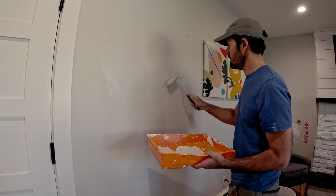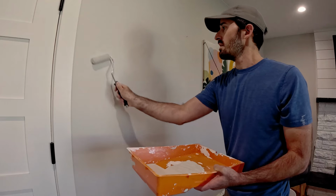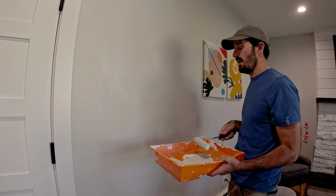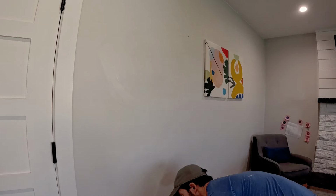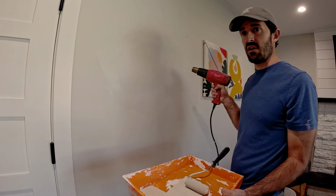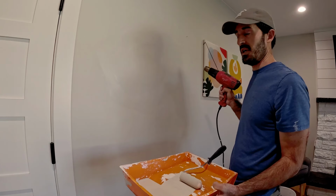So get this painted and try not to create lines. Just kind of dry roll your edges. I'll push them out. Right now I'm just kind of going sloppy, but we'll let this cure up for a couple minutes. I might even run a little heat on it. Get this back to where I can put a second coat on it. And then I will be back in a couple minutes.